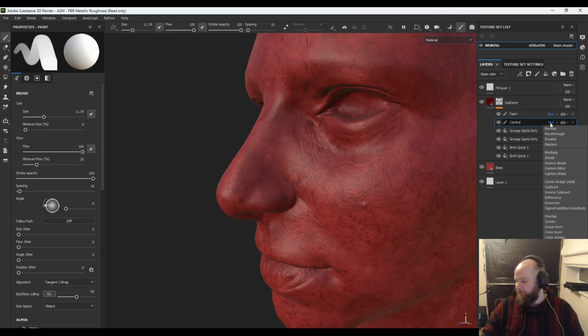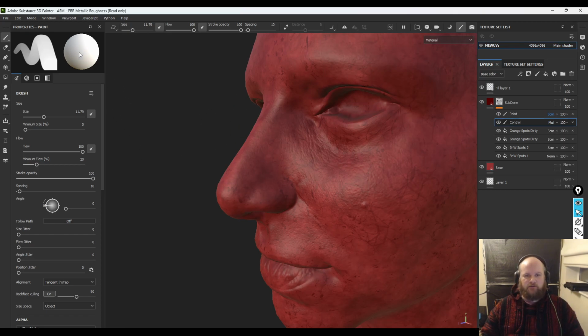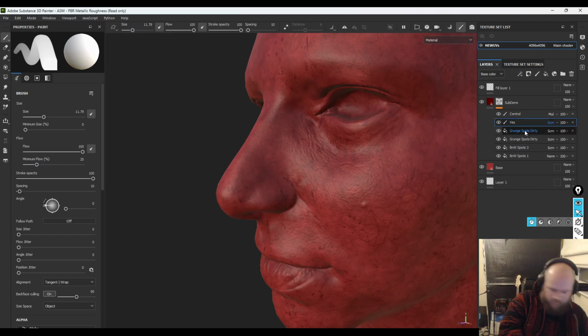All it's doing is set to multiply, because what we're going to do is use the black and white values on this brush. So it is a paint layer. All I'm going to do is use the black and white values to basically erase some of the information here. Now again, because I got everything else set to screen, I can move this around very freely and do what I want, but I'm going to just show you what I can do with it. So if I bring my paint that I've just done, I'm going to name this veins so I know what it is, or vessels.